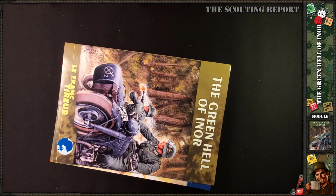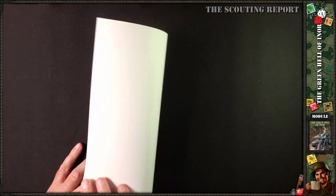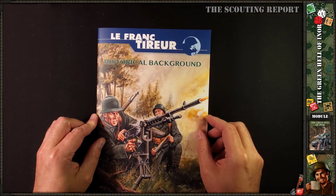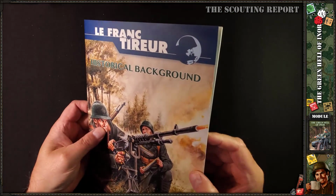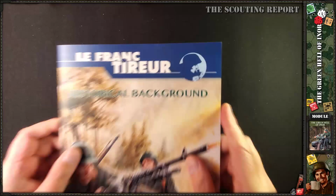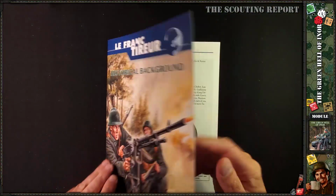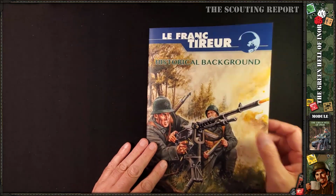I can get it open. Let me set this aside. I'll just go through. There's a cover sheet. There is the historical background. Very nice, high quality. It has a slight matte finish to the cover. The cover is thicker than the pages inside, right?